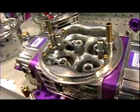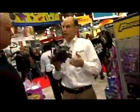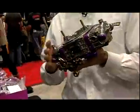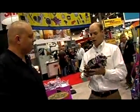So, Booth, you've got impressive features in your base model you keep referring to. Where do you go from there? What other carburetors are in the line? Well, the line is actually quite broad. We have two different lines of carburetors. We have the popular race series, which comes with purple anodized products, and that's how it's recognized. This group of carburetors also comes in 650 to 1050 CFM applications. And we also have some vacuum secondary models in this line also.